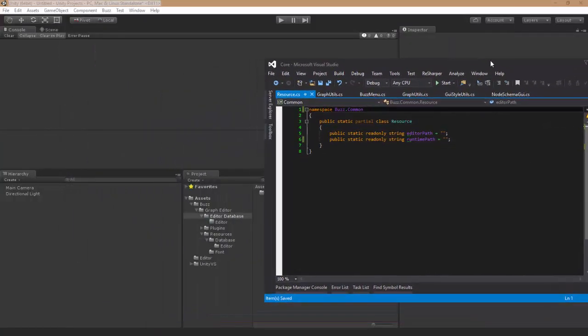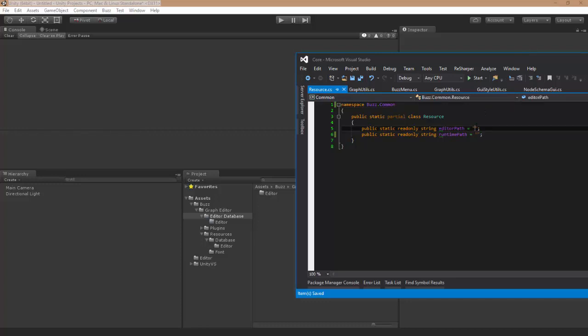So our editor path is inside assets. So boss / graph editor / editor database / editor / and put an @ sign in front.